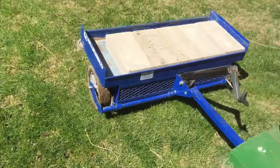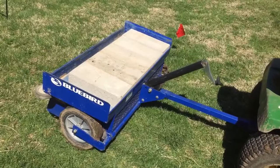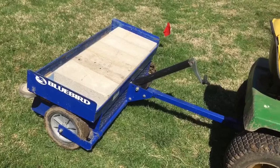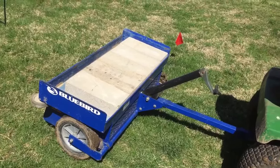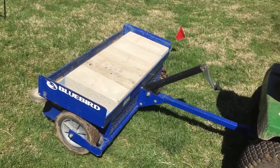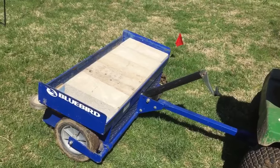So here's that Bluebird aerator. I rented from Beaver Creek Rental, and it worked really great, and I was happy that I could adjust. Also, it's not too hard for one person to get in and out of a truck, and you won't need a trailer for it. So that's my review on this Bluebird aerator.